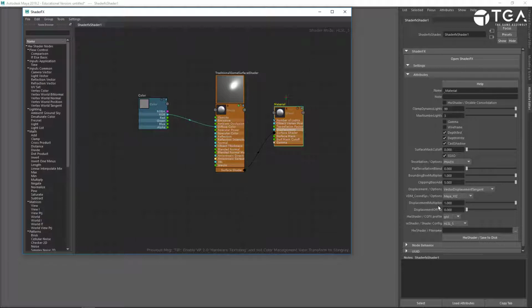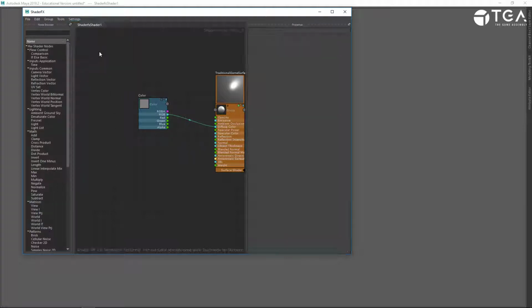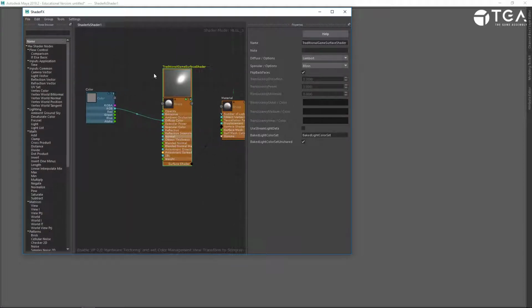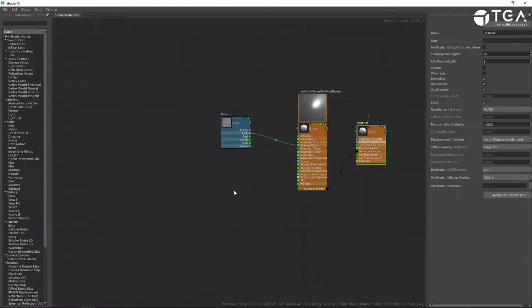The other option, which I personally find viable as well, is just ditch the attribute editor completely. And then in the ShaderFX interface and window, you'll go settings and show property panel. And then it's kind of docked to the ShaderFX window instead. I could go ahead and maximize this.